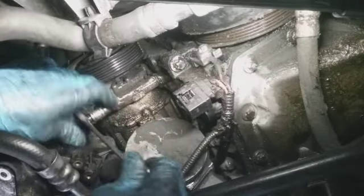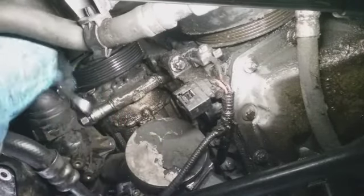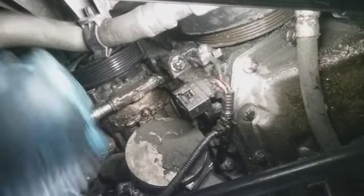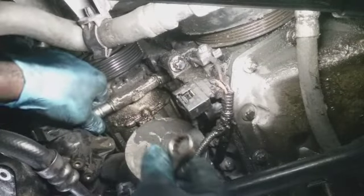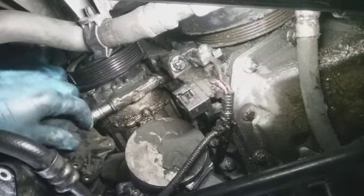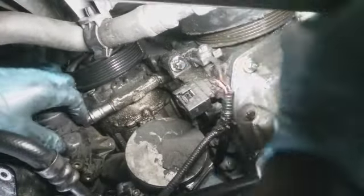Just hoping I don't break any plastics or anything. That's my biggest concern. What the hell is that? Please be Freon. I hope that's Freon.